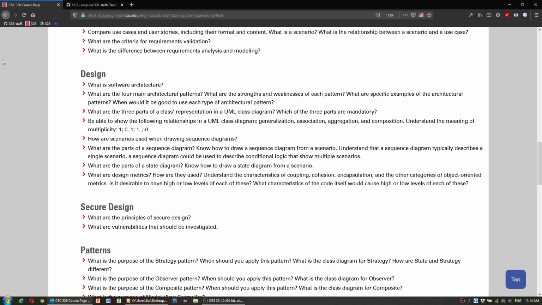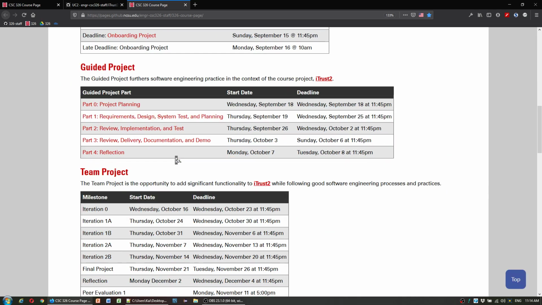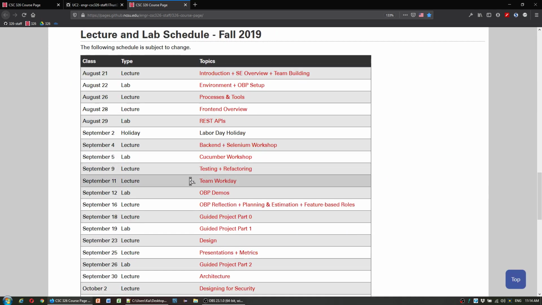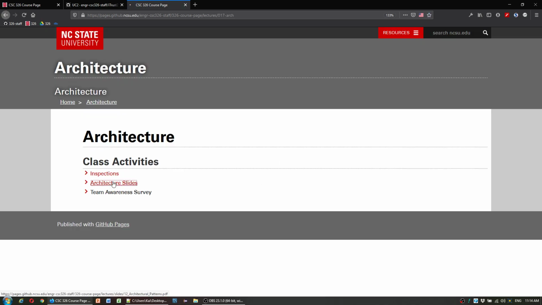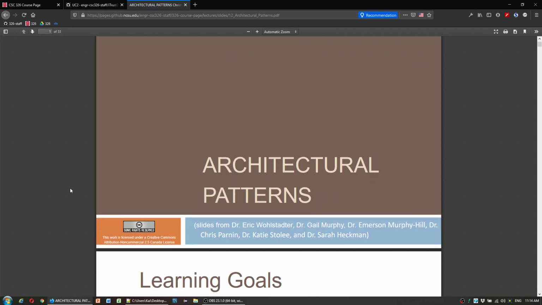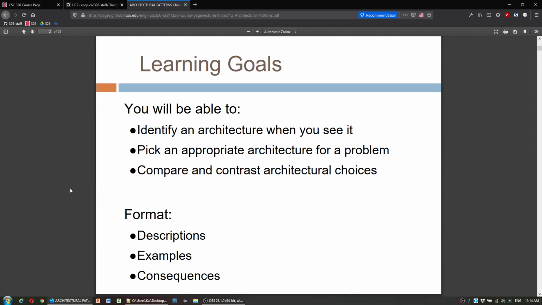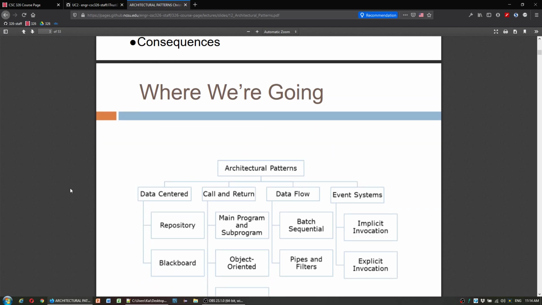So software architecture is at a quite high level. What does our application look like? What paradigms are we following? And what high-level things are we using to guide us here? So we have information in the architecture slides I'll pull up to briefly talk about the main different architecture patterns here. But architecture is sort of the 10,000-foot view of what it is that we are working with here.